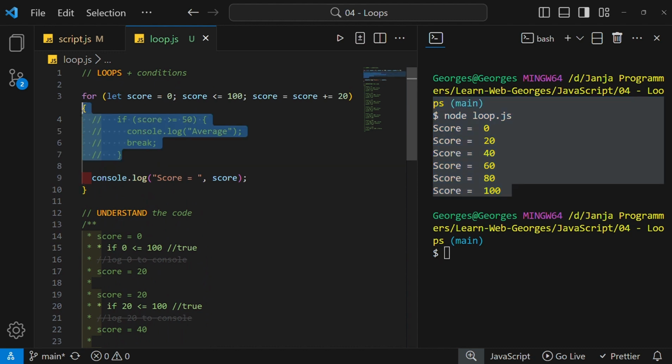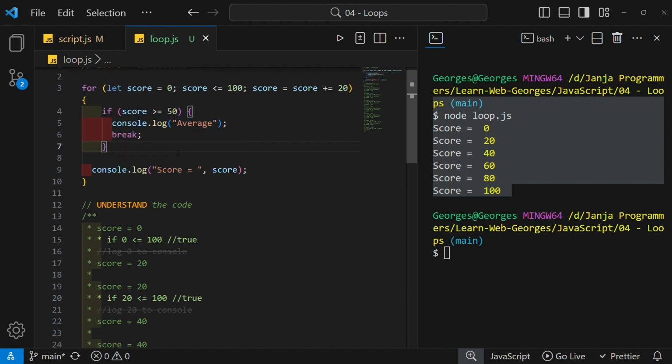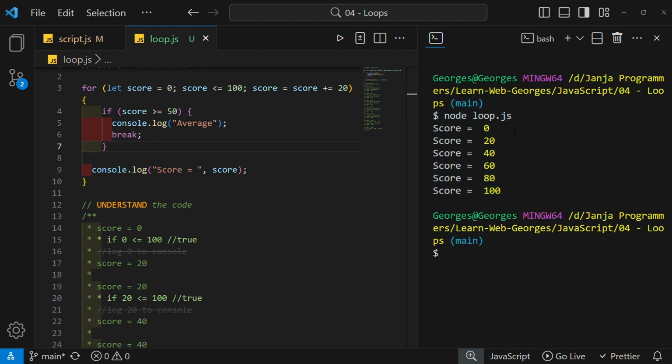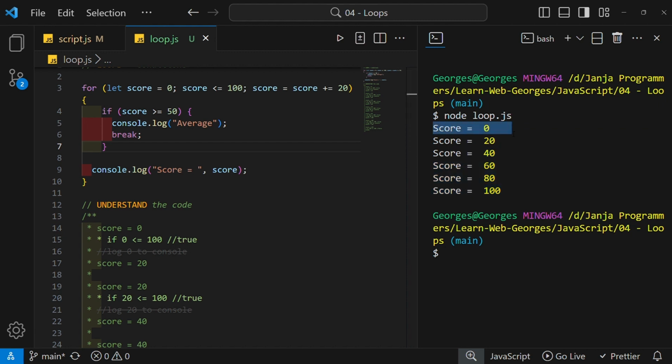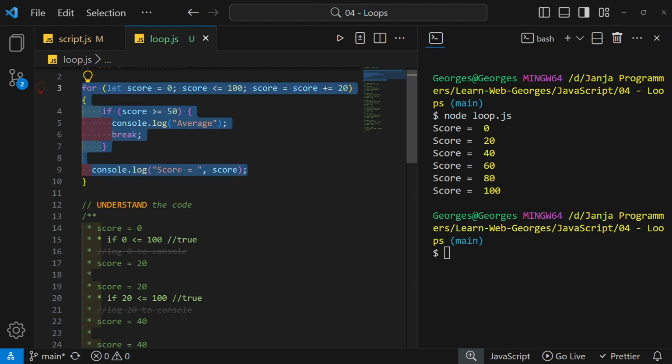Now let's bring in this if statement. I believe you already understand if. Now we want to understand how to use if inside a loop. You see here that it tests across all these conditions. But now we are adding if in between them, because every time it loops, it will also test the if condition, then continue to this, then test the if condition, then continue to score equals 40, then test the if condition. So that is what is going to happen in this new block of code.